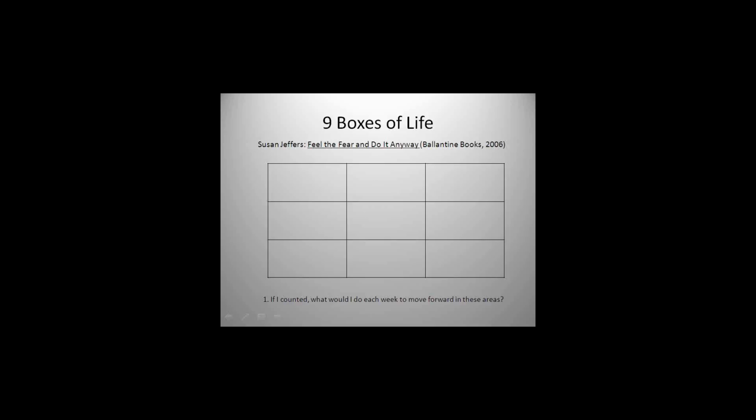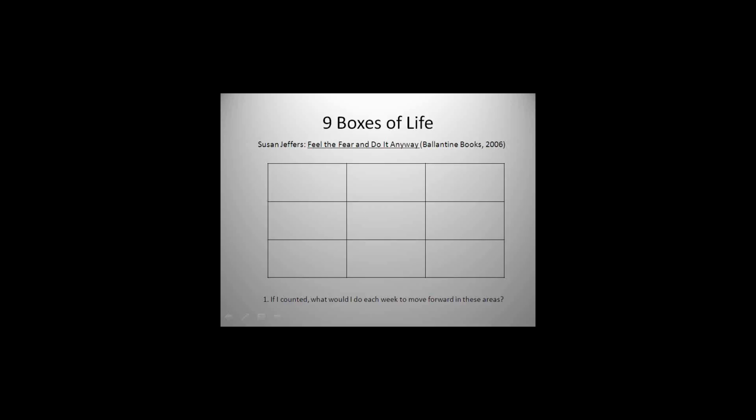And then what she suggests you do is put in each one of those boxes a word that signifies an important part of your life. So for instance, one box might be a relationship that you're in, one box might be school, one box might be work, another one might be friends. You could put hobbies, maybe other relationships. You could have religion or spirituality. You could have contribution, or volunteering if that's something you want to have in your life.